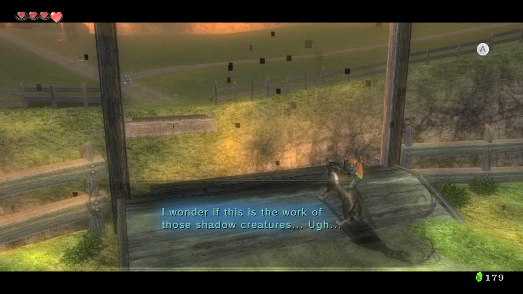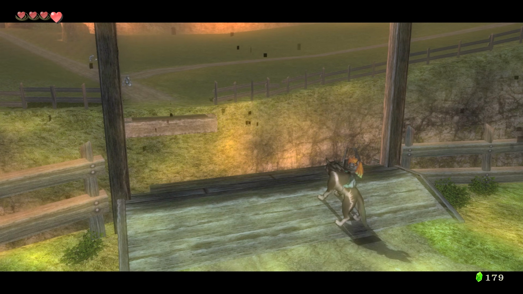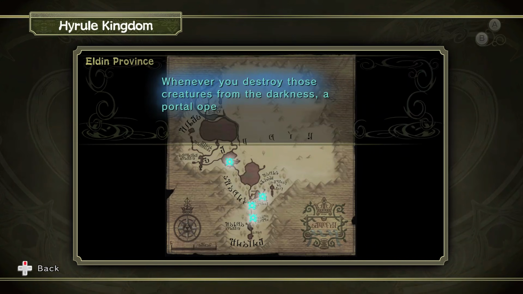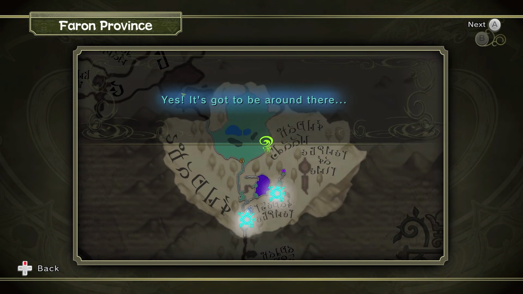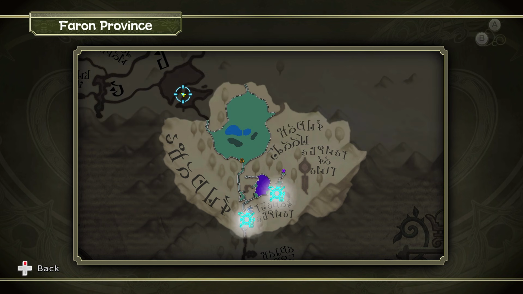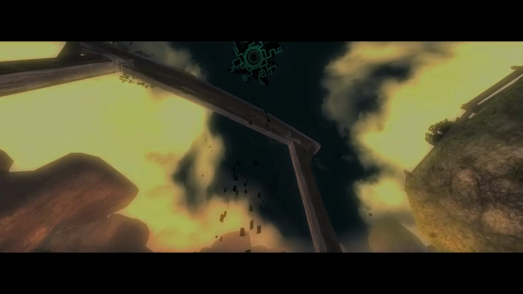The bridge is gone. I wonder if this is the work of the shadow creatures. What a pain. Map. We need to get our horse back. That's what we need.